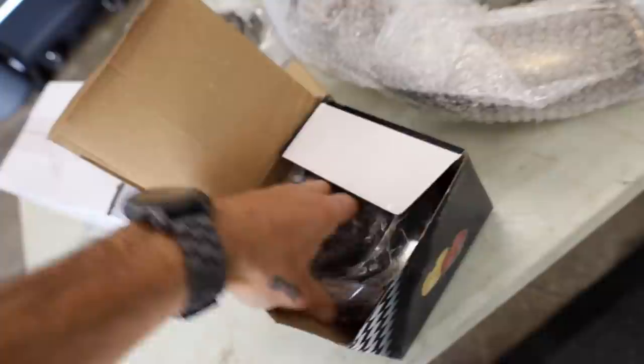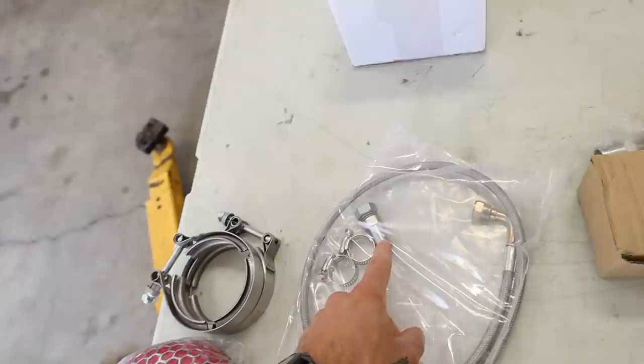I feel like we were just here not too long ago and we're already back. We told you guys when we had the K20 Civic at the dyno that we were gonna need to order a new turbo kit — or at least a new Sidewinder — but I ended up just going full send. We got an entire new turbo kit, so there's absolutely no messing around. We're not gonna be running our master downpipe. Let's open some of this stuff first. We'll start with the easy boxes. We got the classic GDM bro mushroom filter — super power flow.